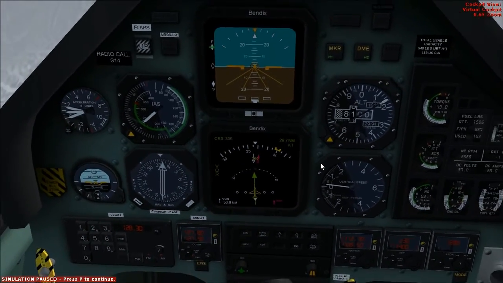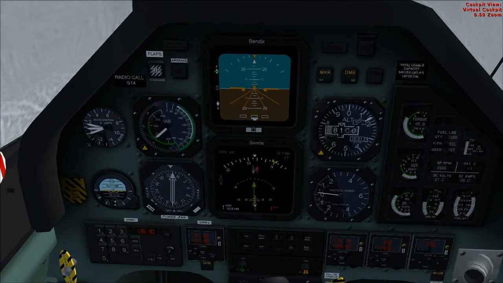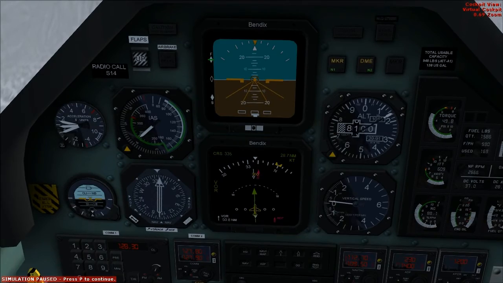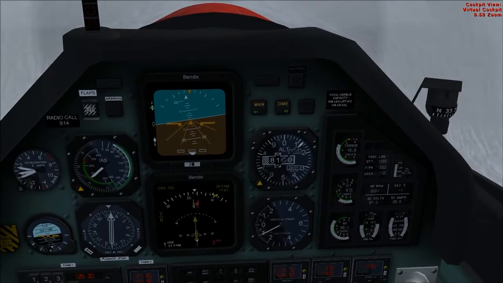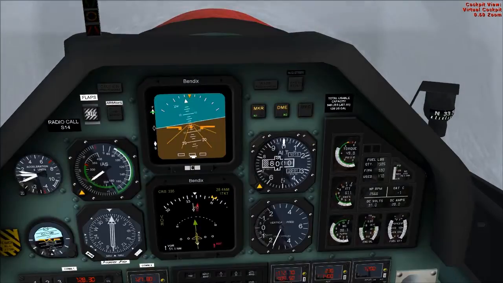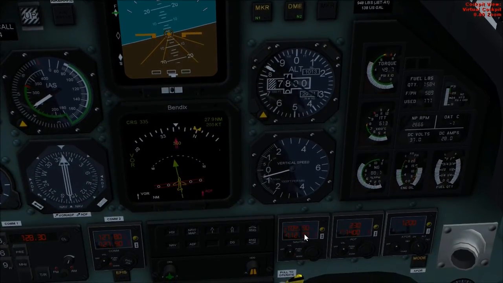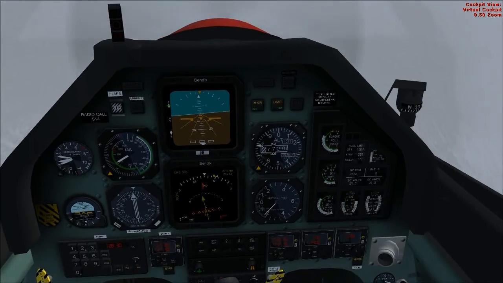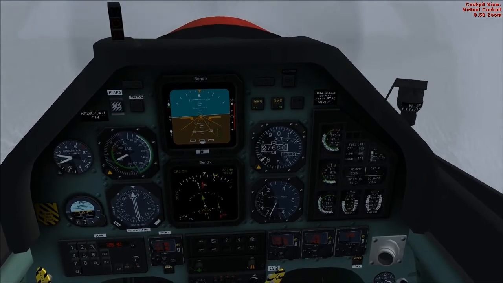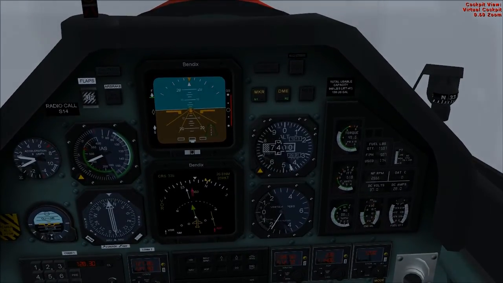Alright, so now that I'm picking up the Nile NDB, we'll make just a small turn to the right and track directly towards that rather than on the Hobart VOR course. I'll unpause and make just a small right turn. Also, I'm going to tune my nav1 now to put the ILS frequency as the active frequency. Okay. Yep, so we're heading towards the Nile NDB now.